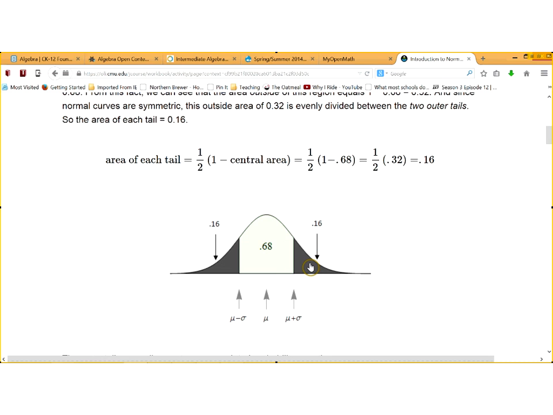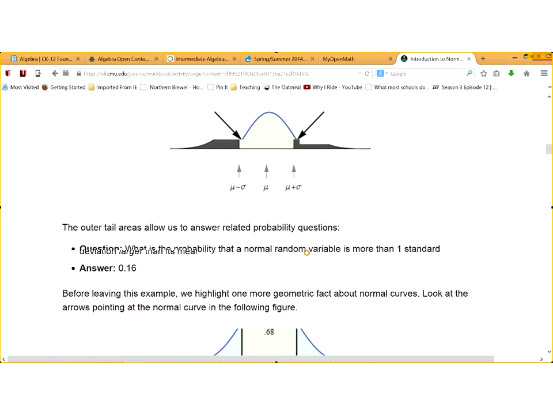So here they're just showing you that if you go further than 1 standard deviation to the right, if you take that right tail here, that's 0.16, and the left tail is 0.16. And those basically come from the fact that one important feature of the normal curve is that it is symmetric. That is, the area is the same on both sides. So if we take that 0.68 or 68% and we subtract it from 1, we get 32%, and divide it in half, and we get 16% on each tail. If you add up all 3 of those numbers there, 0.16, 0.68, and another 0.16, you'll see that they add up to 1, the total area of the curve.